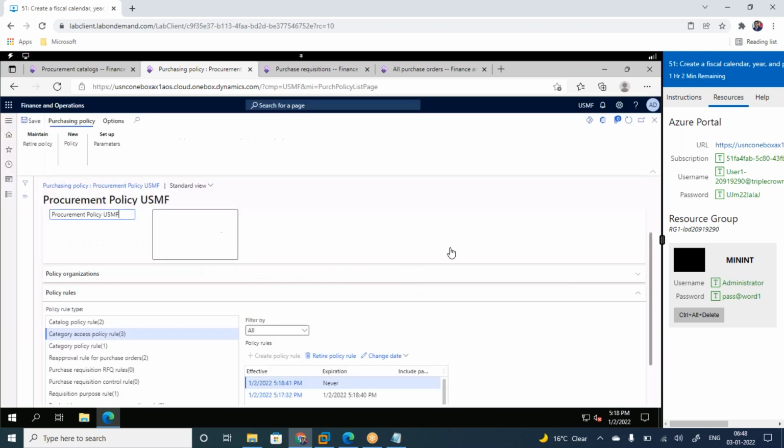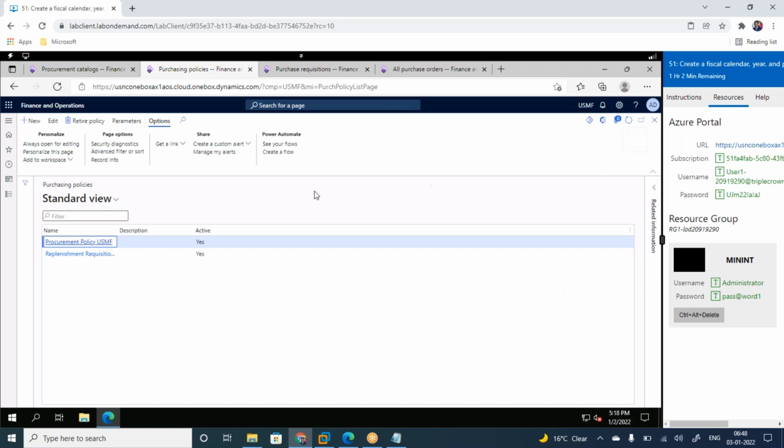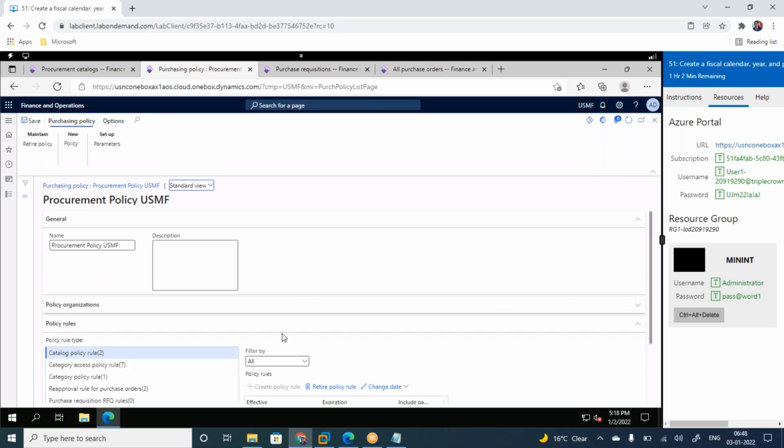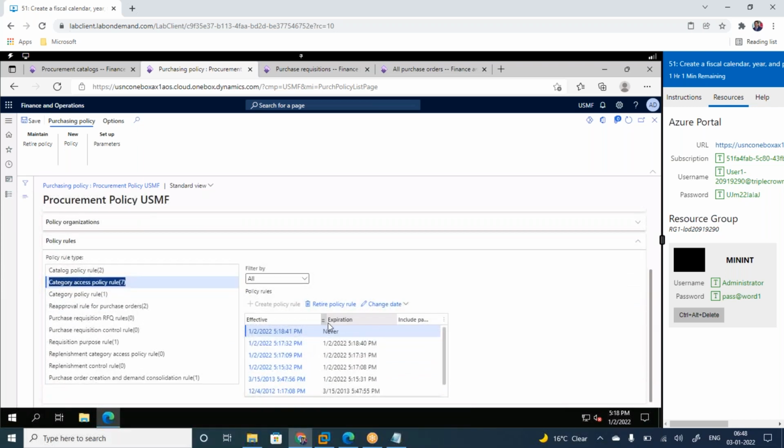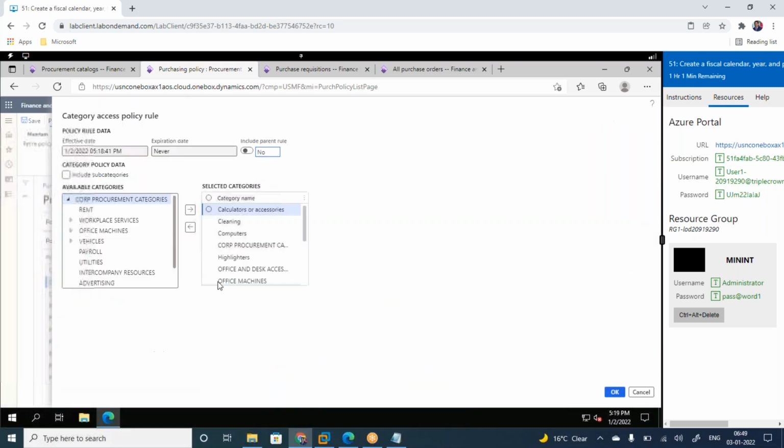This is enough. If you add like this, close. Let me reopen and verify. So category calculators and accessories is there in the category access policy rule.